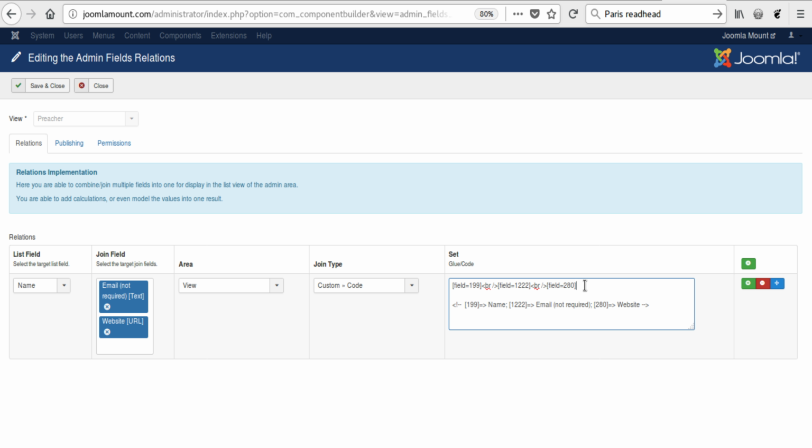So we can now also, I would also encourage removing the comment. This is the comment that shows you that that is the name, that's the email, and that's the web address. So I would also encourage you to, once you've seen it, just remove it. We might at a later stage take the comment and add it underneath the box so that it is clearly nowhere in the way. But it is for you to just know that this chunk is for the email and this is for the website address.